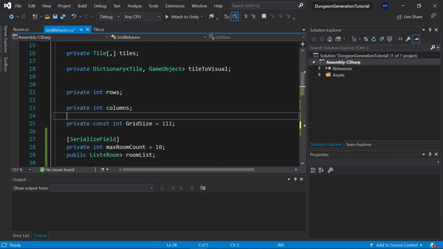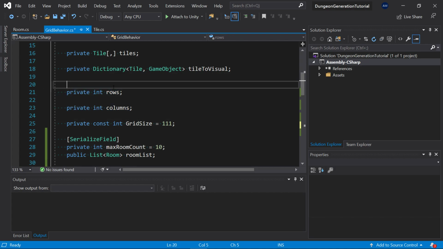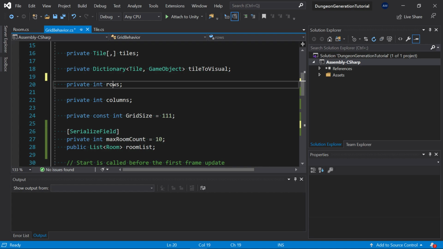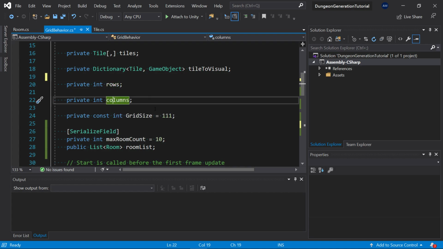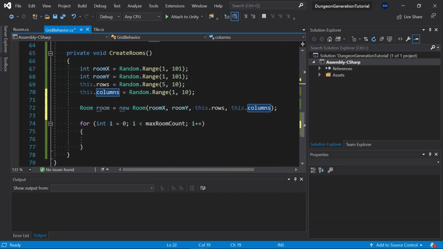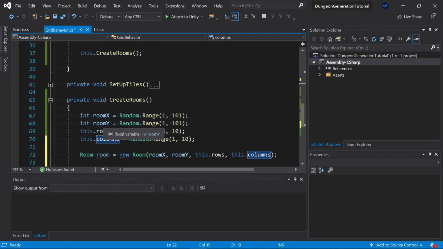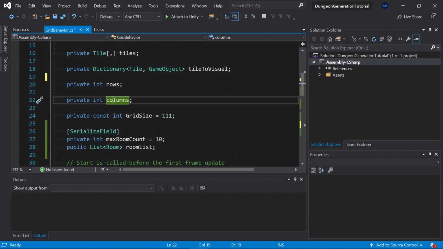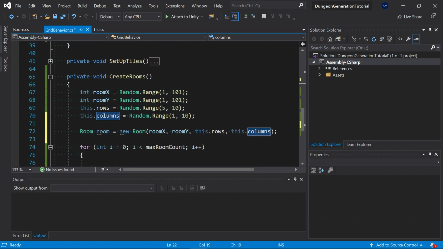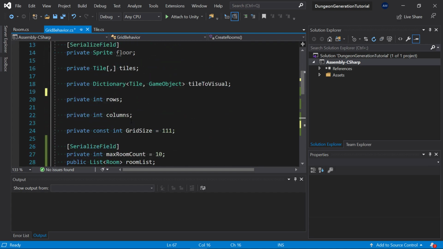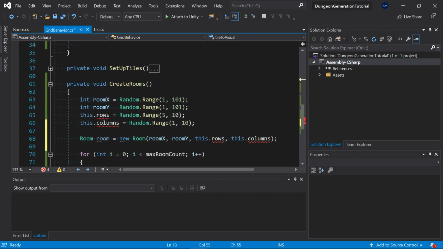Okay. And then it doesn't have to be up here. These rows and columns, you don't have to put them here, but it caches it. Because I put rows and columns here, it only creates this variable once for each, and then it overwrites them here. We could do the same thing for room X and room Y if you want. You can put private room X, private room Y, and then you come into here and say this dot room X, this dot room Y is set to this. Because every time you call create rooms, it's just going to cache this. But because we got the loop outside, we can actually do that. I just want to let you all know. See, now we can take this out. There's no reason for it.